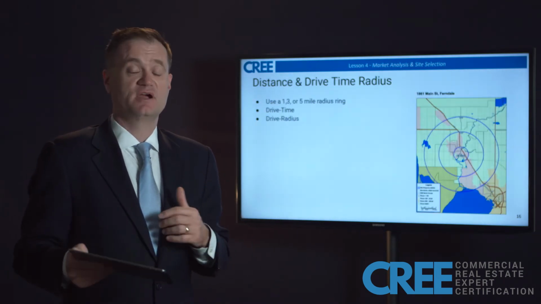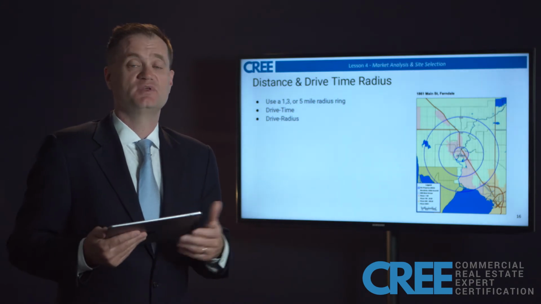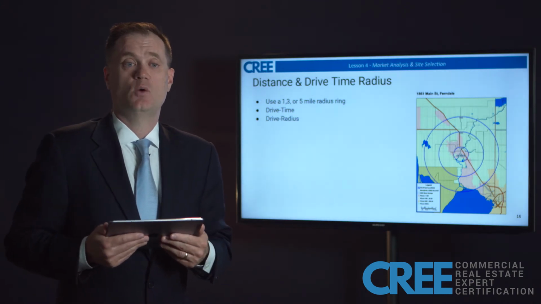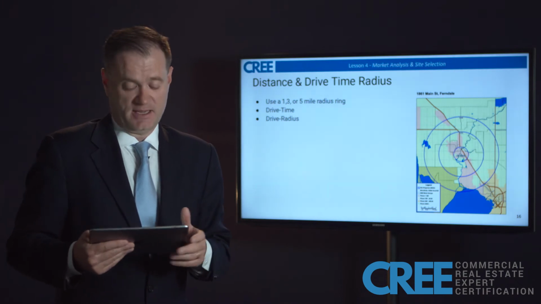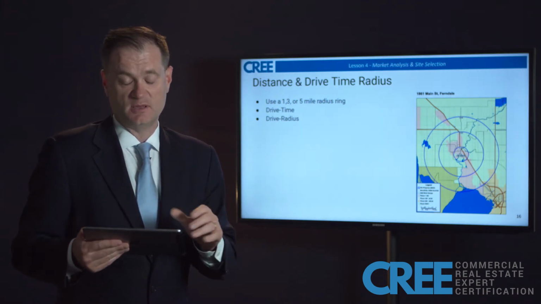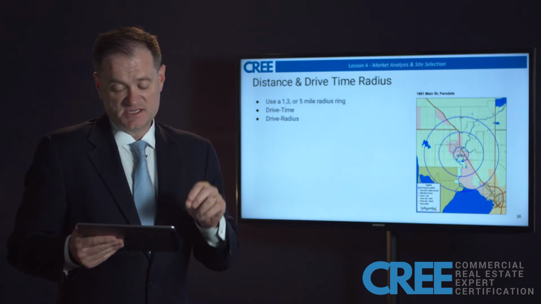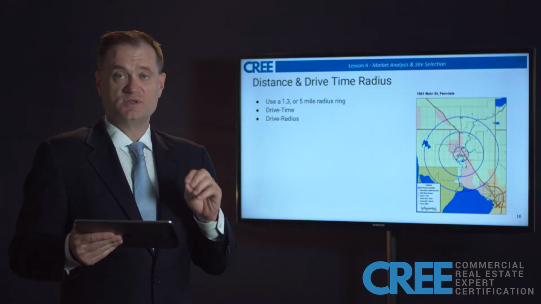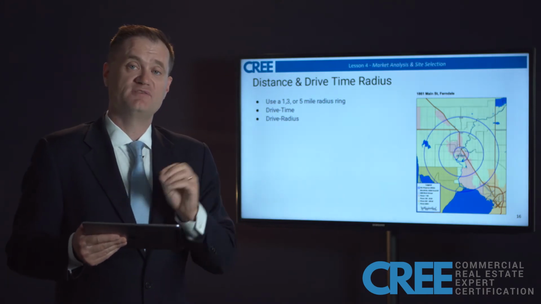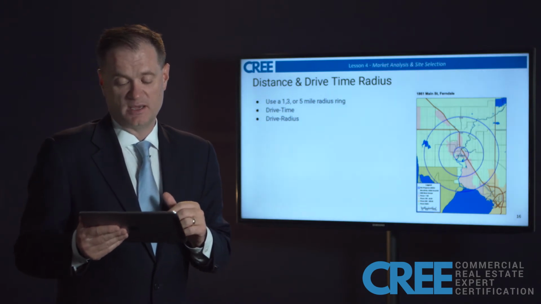Even multifamily, it's very, very important to know how many people are renting versus owning within a certain market area, and what the growth rate is. Those are all very important options when you're doing new developments or analyzing existing properties. Distance and drive time radius, again, we talked about this. A 1, 3, 5 mile radius is relatively common in the market, and so we'll be able to do that.